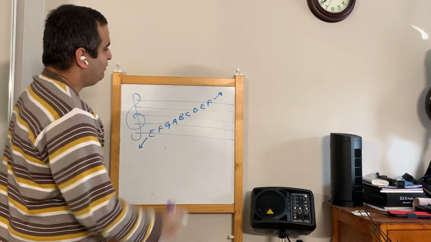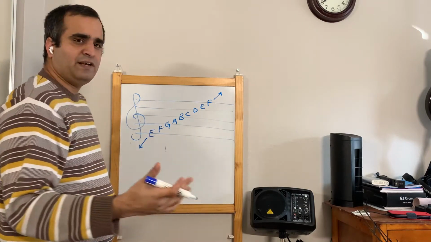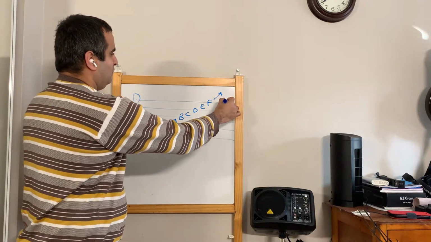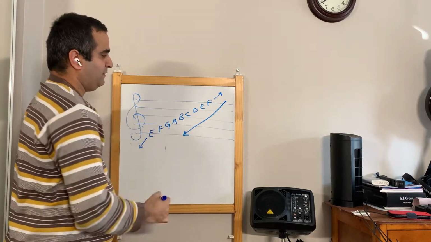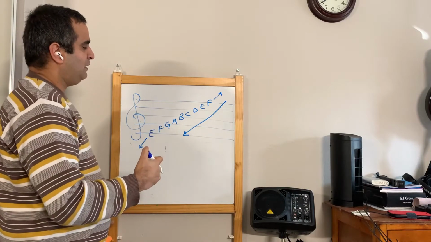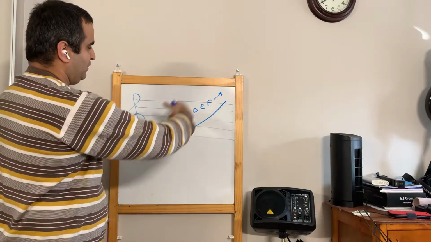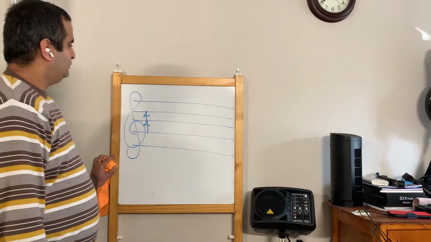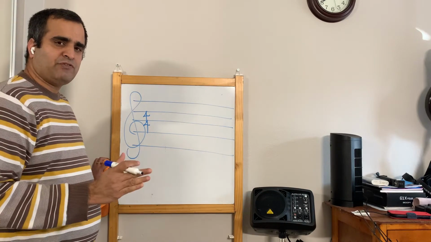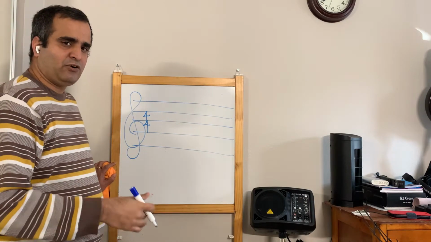And when we write notes, and when we talk about allocating notes from the first string, second, third, and so on, we basically learn it from 5th line to 1st line. It's backward. It's going to make more sense once we do second string, third string, fourth string, and so on. But for now, we will do top to bottom. All right. So as I mentioned, first string has open, first fret, third fret, and the 5th fret. What are the notes assigned to those frets, and how do we read them?